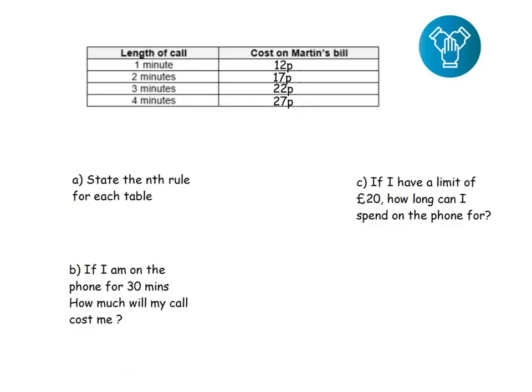So you're going to have a go at this question on your action sheet. You've got the information similar to the table, 12, 17, 22 and 27. So you're going to work out the nth rule like we just did. You can use the Dyno method or just state the rule. And then from that you're going to work out how much it's going to cost me if I'm on the phone for 30 minutes. And then my TIFF question will be, if I have £20 to be on the phone for, how long would I be on that phone? So pause the video and have a go, please, on your action sheet.